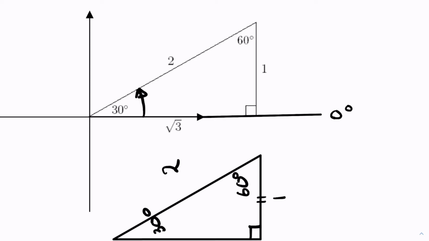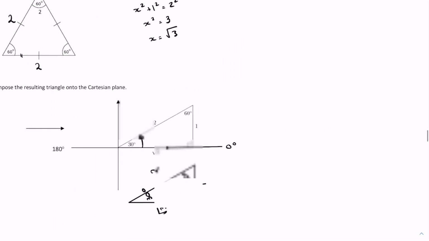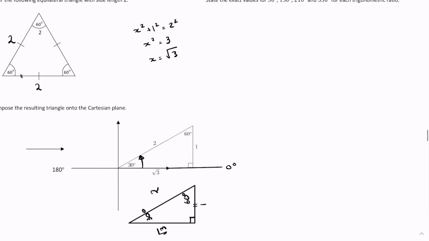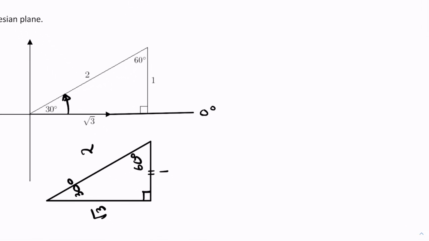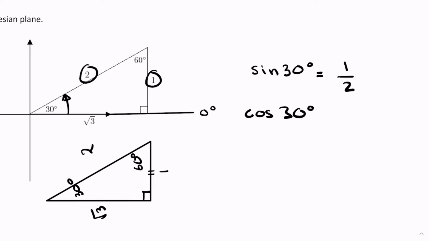So that's 30 degrees. And I can essentially calculate the values of sine, cosine, and tangent of 30 using that right angle triangle. Okay, let's do that. So I'm going to write over here, sine 30, by definition of sine, is opposite over hypotenuse, or 1 over 2. Cosine 30 is equal to root 3 over 2.